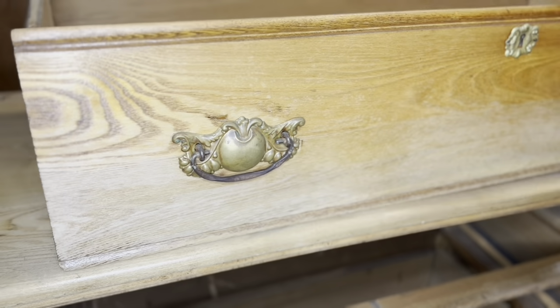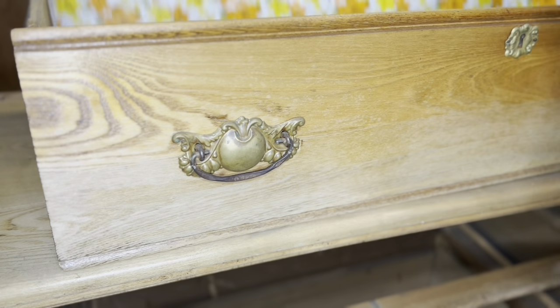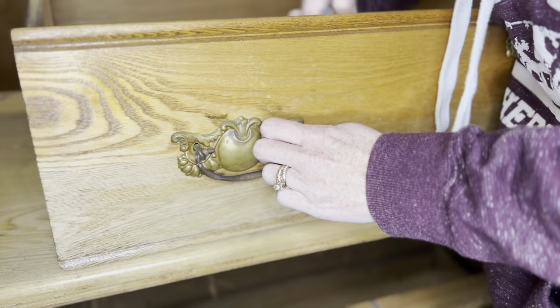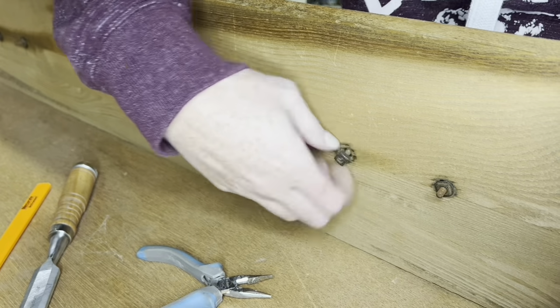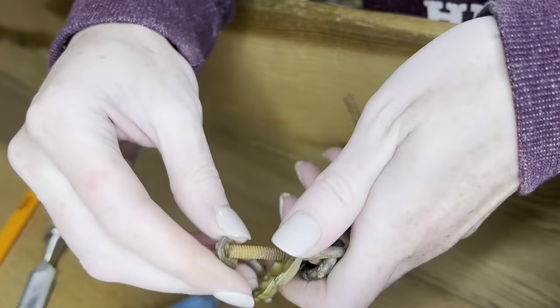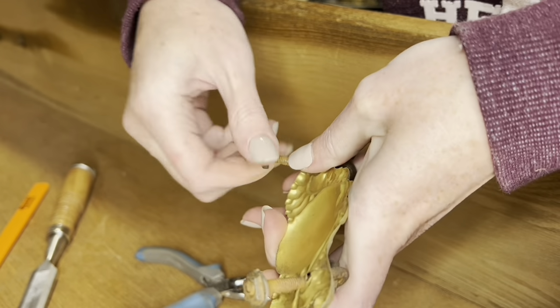Of course, I just go through and take everything out. Again, I messed with the drawers earlier just to get it so that it was movable and I could put it somewhere. But now I'll have to go through and actually make all the repairs, take off the hardware, get it cleaned up, and, well, you know the drill.